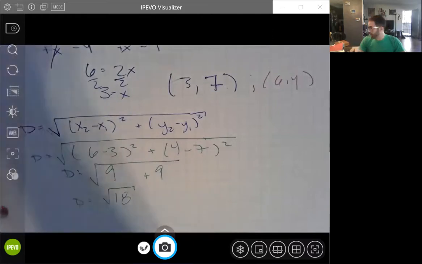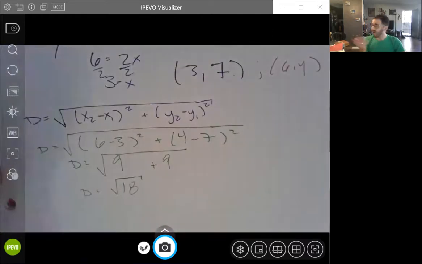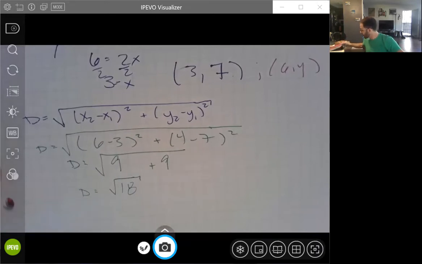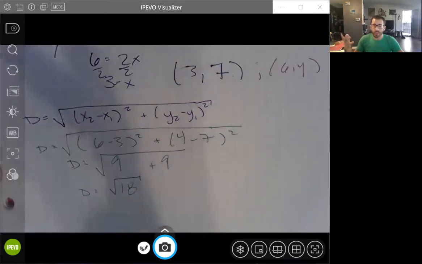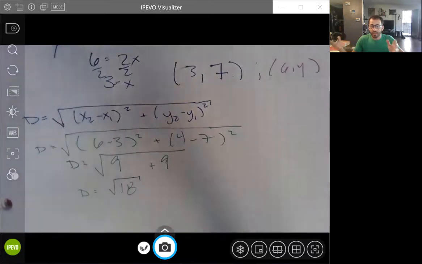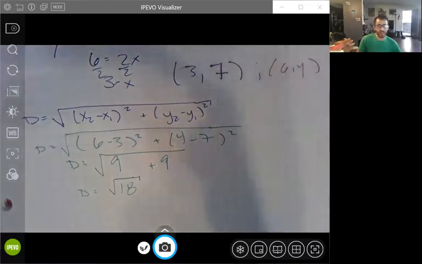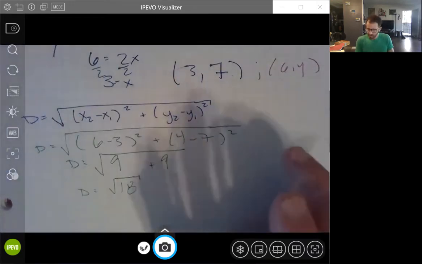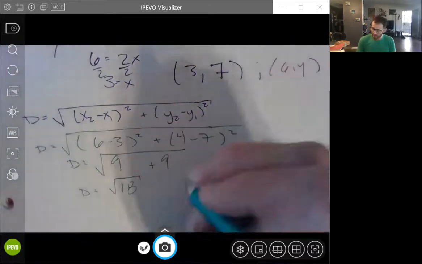Now, you are in geometry, and you know, if you were walking somewhere or someone asked you, hey, what's the distance from here to there? You're not going to tell them the square root of 18. You're going to sound ridiculous. So let's get our calculators out. Let's type in the square root of 18. Let's round to the nearest 10th. So let's say if we're talking about feet, we're not going to say the square root of 18 feet away.